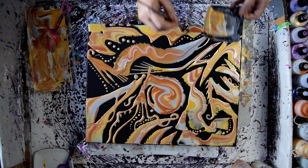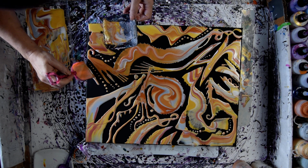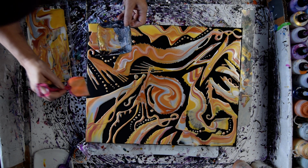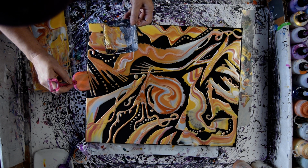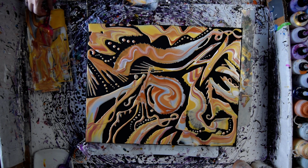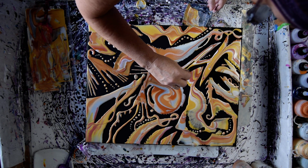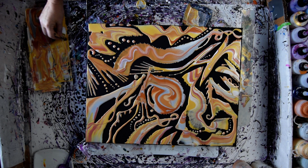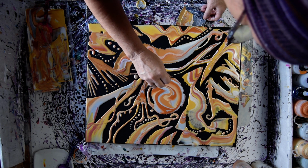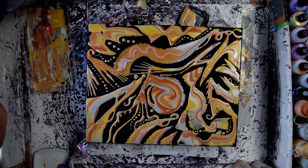A few small spirals on the end of things never seems to hurt anything either. I'm kind of thinking that it might not be a bad thing to have some more of these little shovel marks over here. Just took me a minute to decide to do it. I like that texture better. Makes me want to grab one of my little tongue depressors and add some lines. But if they're not even enough, or they've got a coating of paint on them, they're not going to give a nice even line, so that might not be a good idea either. But I'm sure I can find one eventually.